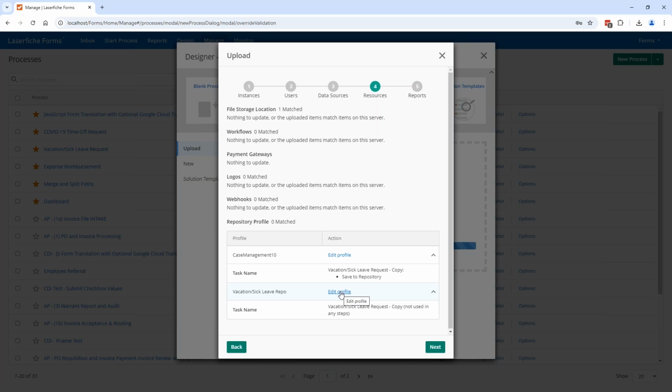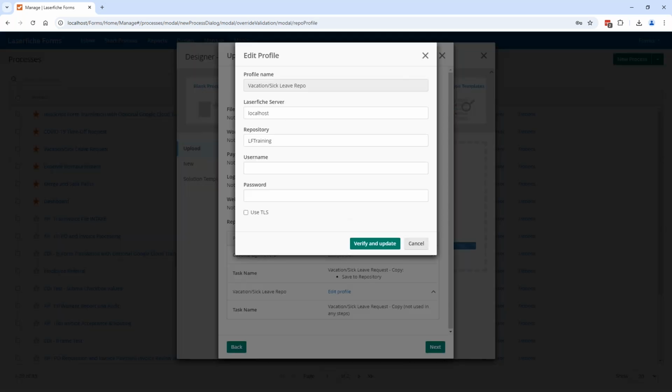So go ahead and click that edit profile button, which will then allow you to configure your server name for the Laserfiche repository, and then enter the credentials that would be saving any content from forms into that repository. Best practice is to use some account that we know is used only by Laserfiche forms to store the documents in the repository. That way we know that its creation user is something like forms or whatnot.